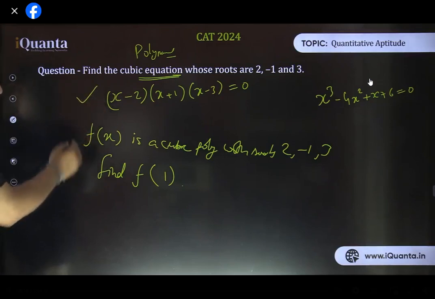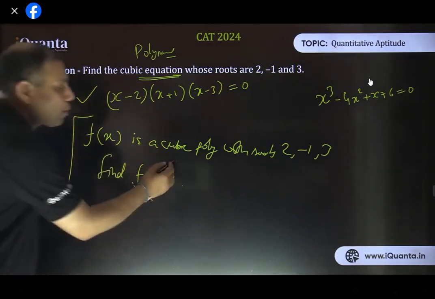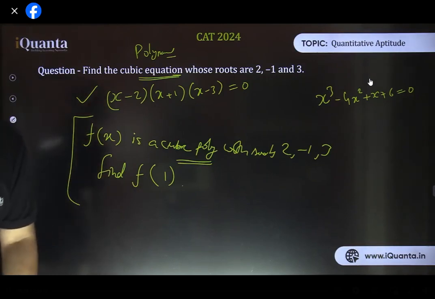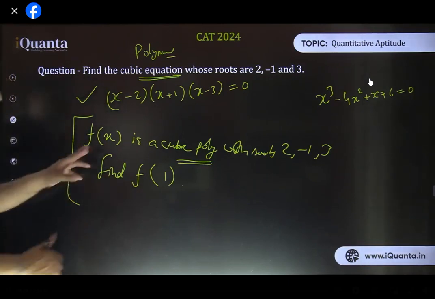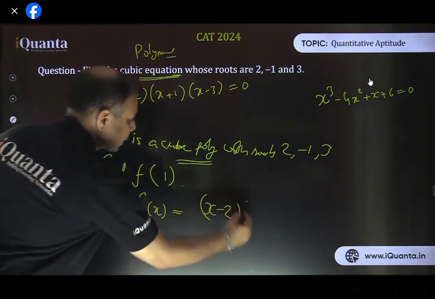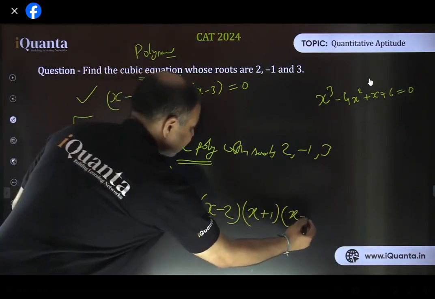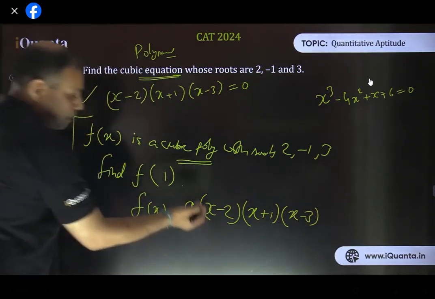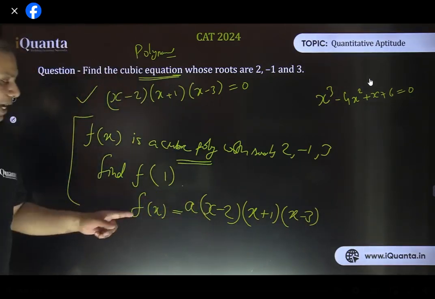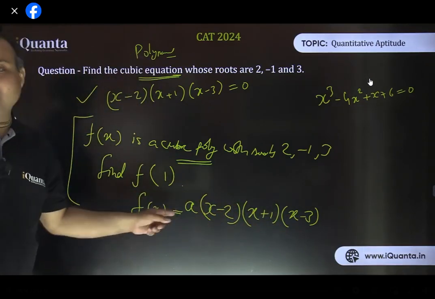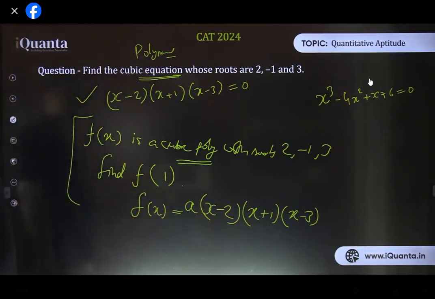But now I am asking this one. If it is given that fx is a cubic polynomial, that is the important term here, with roots 2, -1 and 3, now we need to find f1. Yes, now the answer will be cannot be determined. Now 4 is not the correct answer. Why? Because now I know that fx certainly has x minus 2 as a factor, x plus 1 as a factor, x minus 3 as a factor. But what is the leading coefficient that needs to be taken care of? So let it be a. I do not know the value of a. So I want to find f1. By replacing x with 1, whatever the answer will be, it will be in terms of that leading coefficient which is unknown. That's why the answer would be cannot be determined.